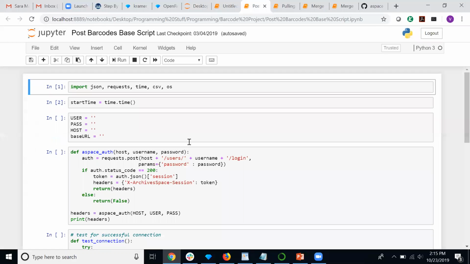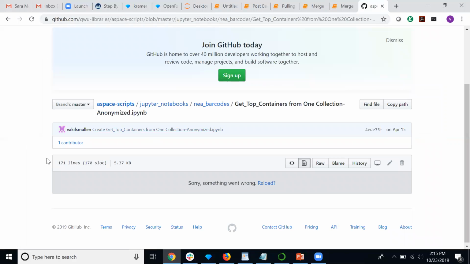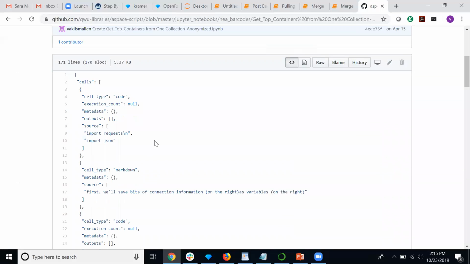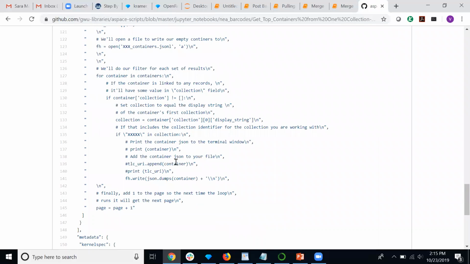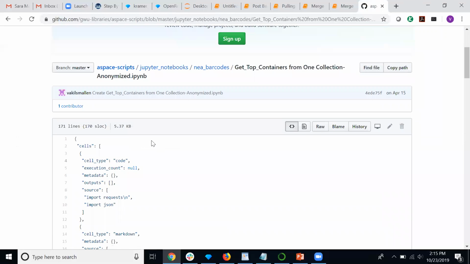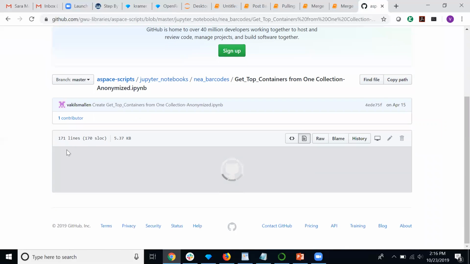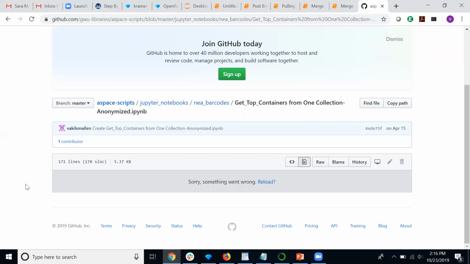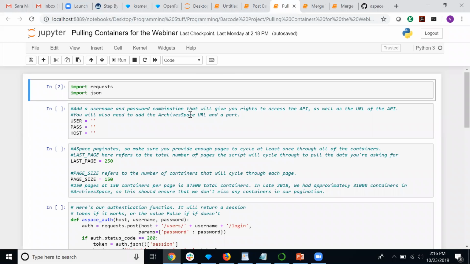So I do have the script on GitHub. This is the GitHub script that I'm working with now, but GitHub is acting very funny for me right now, and it won't load the rendered version, as you can see here. All it will load is the sort of raw Python, which I don't know how to work with, and I don't know how you would get that into Jupyter Notebook. So unfortunately, I can't show you what it would look like on GitHub. Hopefully it works if you go to GitHub and try to work with it. If people are continuing to have the same difficulty, maybe I can load a new script or something. I guess just email me and let me know. But anyway, I can't work with that now, but I can show you the script here.